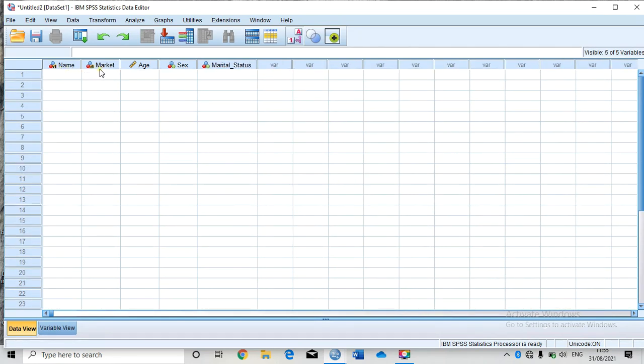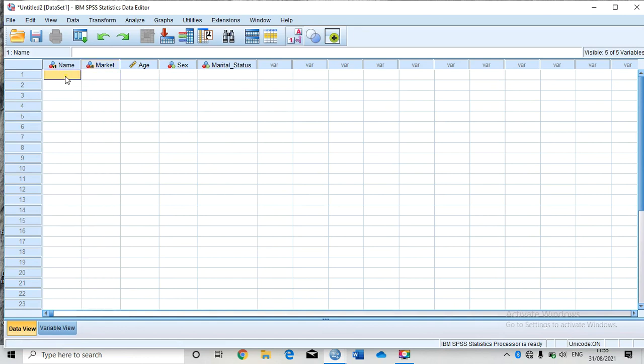You can see A. This A represents a string variable, meaning that you are typing text. Even if you forget, when you see A, it means it is text based. You need to input text. The ruler here in age represents numeric, so you can hover your mouse over it to check the description of each variable.